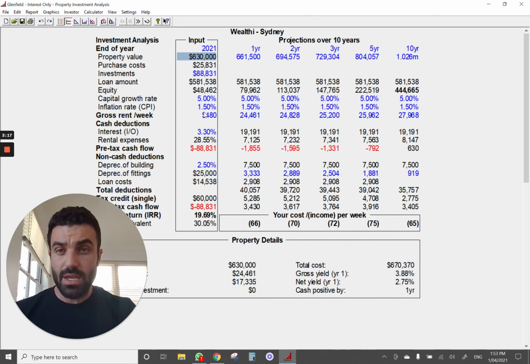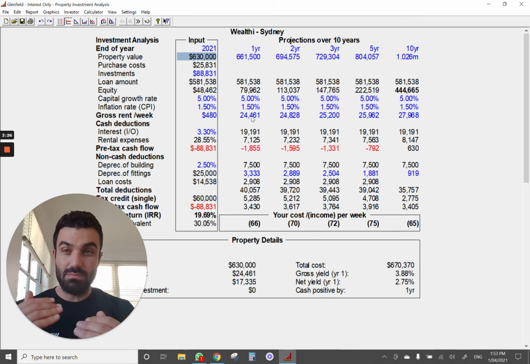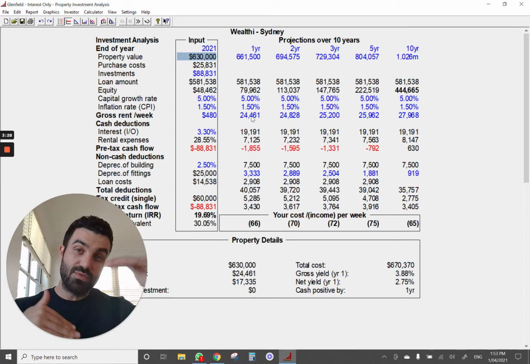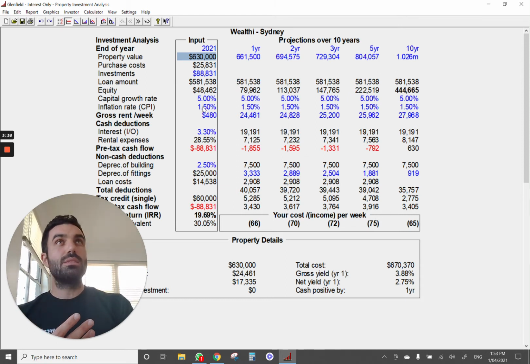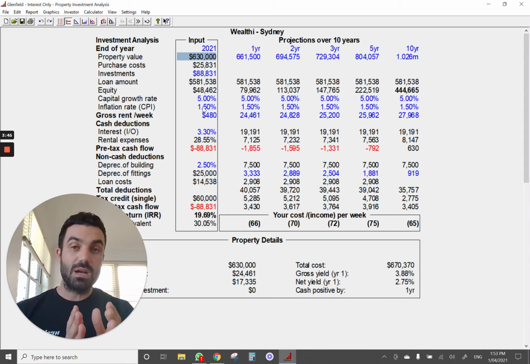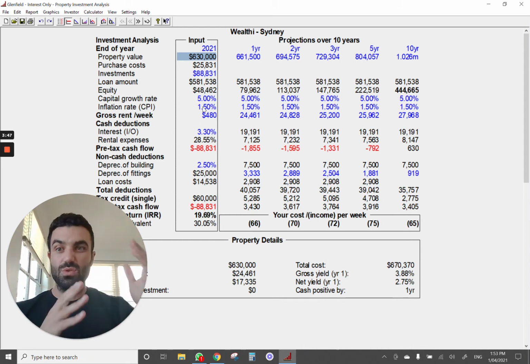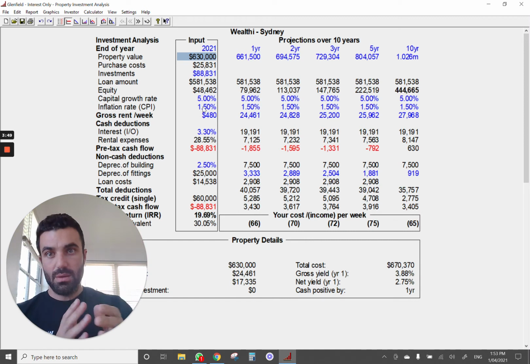What we've also got here is CPI. That is effectively inflation. Now, inflation impacts the value of the rent. Typically rent should move with inflation. Sometimes it moves faster or slower. And it also impacts the rental expenses. 1.5%. I think at the moment it's a little less than that. It's about 1.1 or something. But what the government wants to do is typically target between 1 and 2%, or 3% good, but 1.5% is nice and conservative.